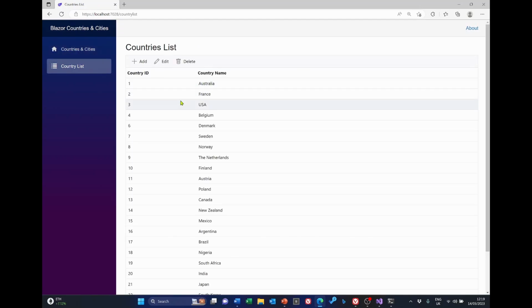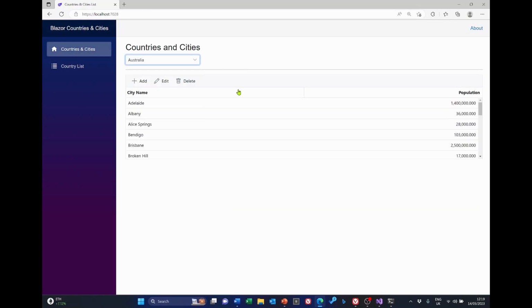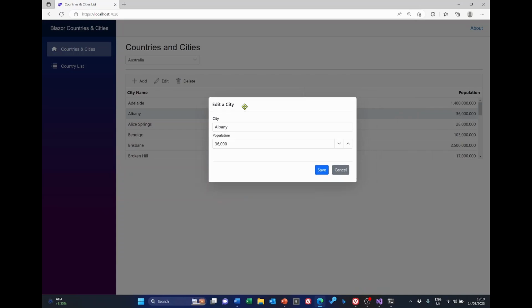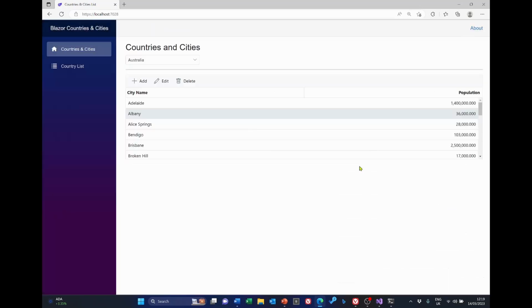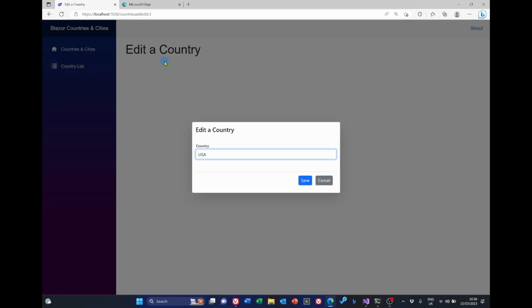If we try editing a city, for example, the dialog box can be moved around, it's draggable. On the other hand, if we try and edit a country, we find that the dialog can't be moved, it's not draggable.